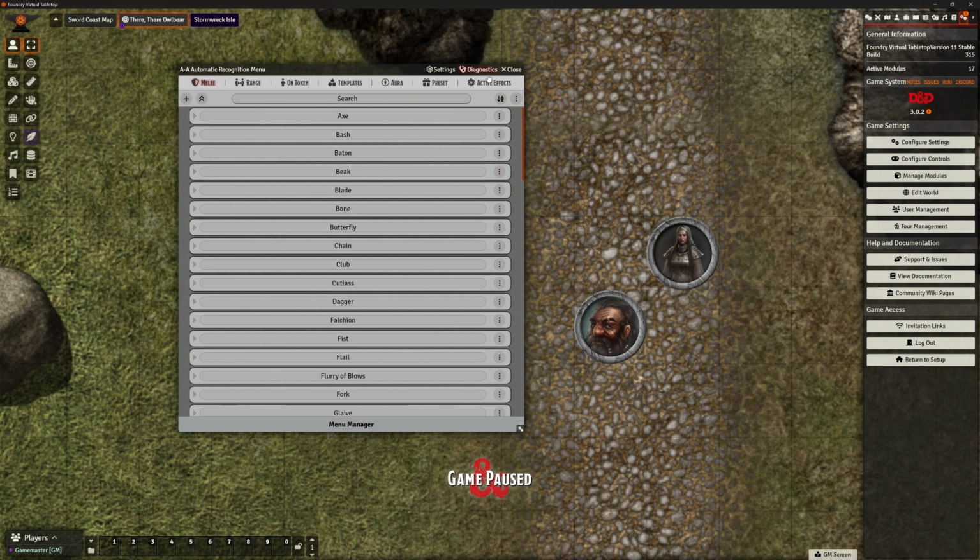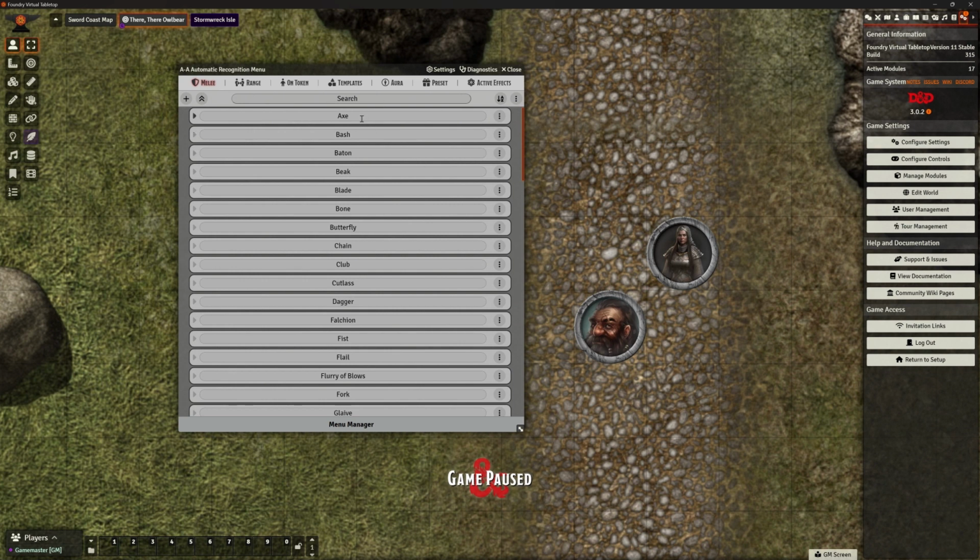We've got some options across the top here: melee weapons, ranged weapons, on token, template stuff, auras, preset. I've just clicked each of those as I've gone along, and you'll notice it's a little bit slow in the menu, I have found. It went to melee really quickly. It's quite a lot of information behind the scenes that it's loading here. So sometimes if I go to template, there's just a little delay in swapping menus, but it's not a big deal. Because remember, this is setup stuff. You're not going to be doing this when you're actually playing.